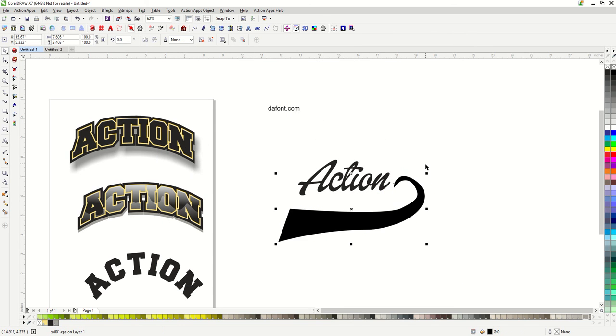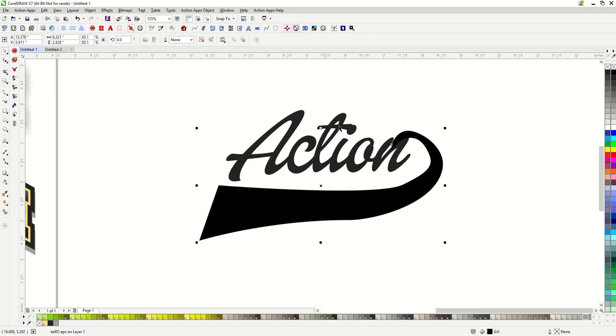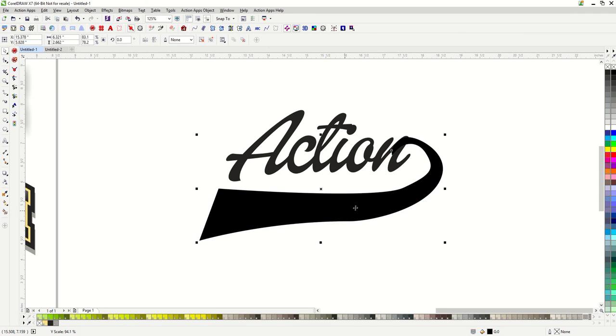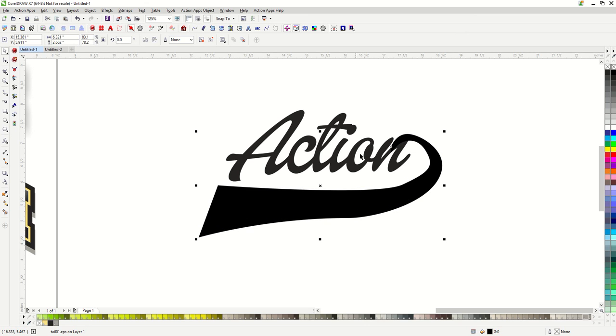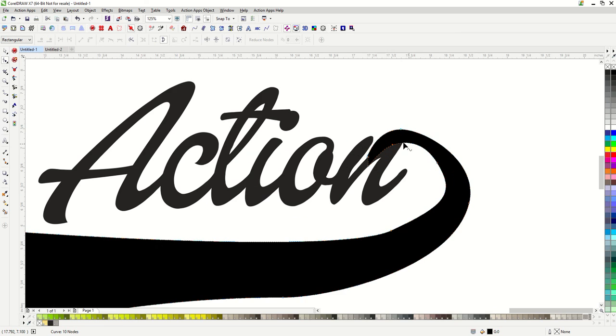And I'm just going to place it underneath my text and then size it appropriately so it kind of matches up here. And then I'm going to use my shape tool to grab my nodes. And I'm going to make it line up to match with the bottom of my N, or the way it loops up here.